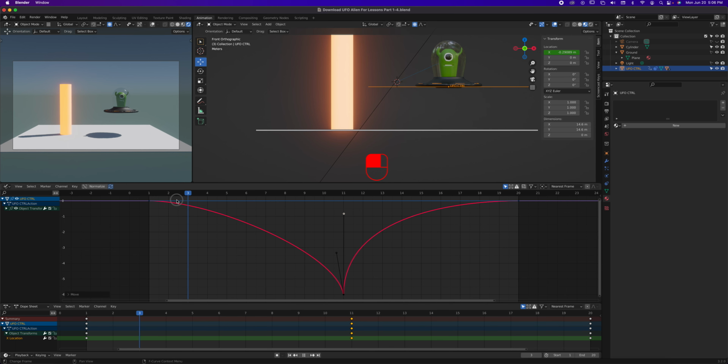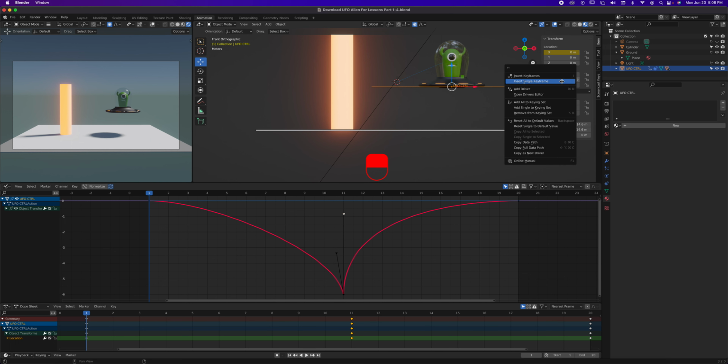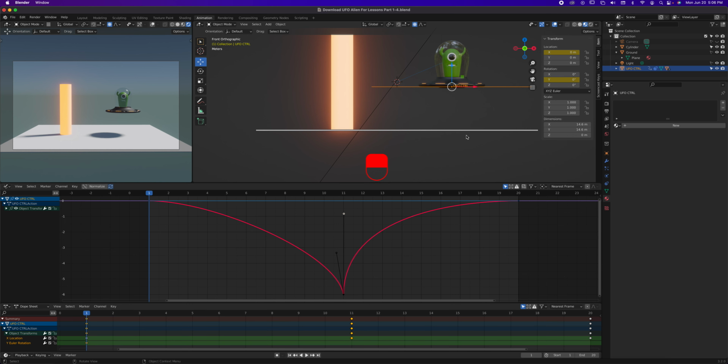We know for a fact that we want to start on frame 1 with no rotation on the Y axis, with the UFO controller still selected, of course. Then I'm going to right click here, insert single keyframe. And when we get to frame 11 right here, we will slightly tilt that a little bit.